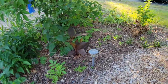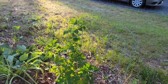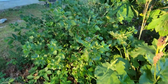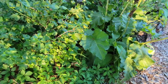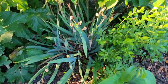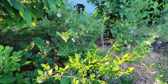Let's see, back behind here we have some red canna and foam flower there. There's also this red lake currant, planted again in the shade of the elderberry. Plants that are in the ribes family, like gooseberries and currants, and this josta berry here, tend to fruit well in shady conditions, so that's why I've put them back here. This is rhubarb, and I've let that go to seed, and the seed is falling now. There's some iris, and these are blueberry bushes. Like 5 blueberry bushes right here, and there's fruit on the blueberries.